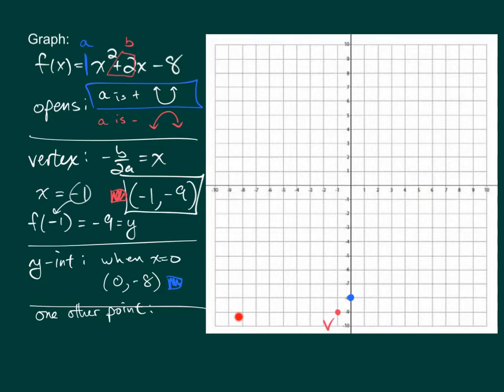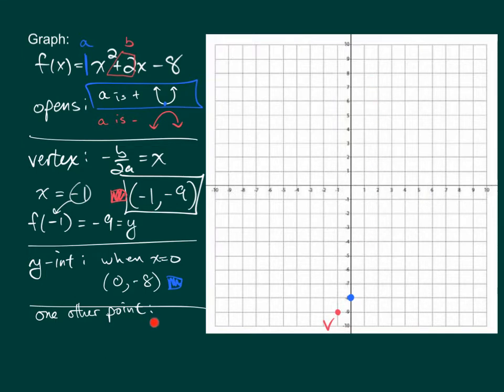Some things to remember about a quadratic graph is that it'll either have a maximum value or a minimum value. And since this graph opens up, there will be a minimum value. You can see it, it's right there. That vertex will be a minimum value. And that makes sense. If you look over here, the vertex is the lowest point. The y-intercept is a little bit above that on the graph, so that makes sense. This is going to open up.